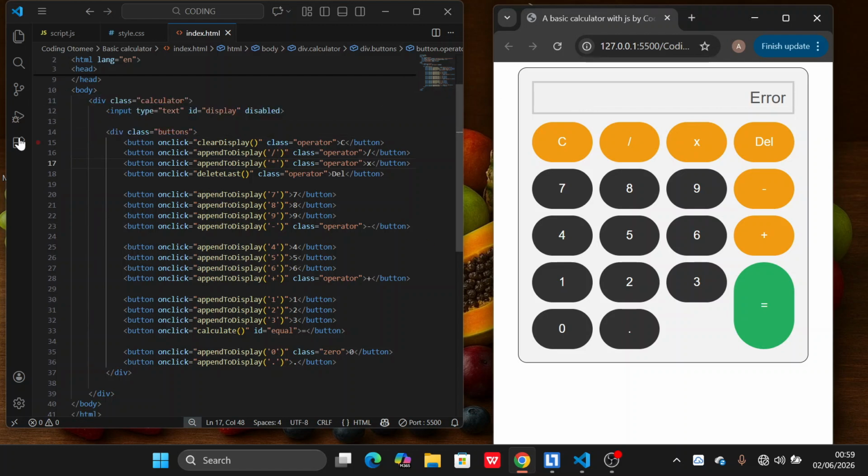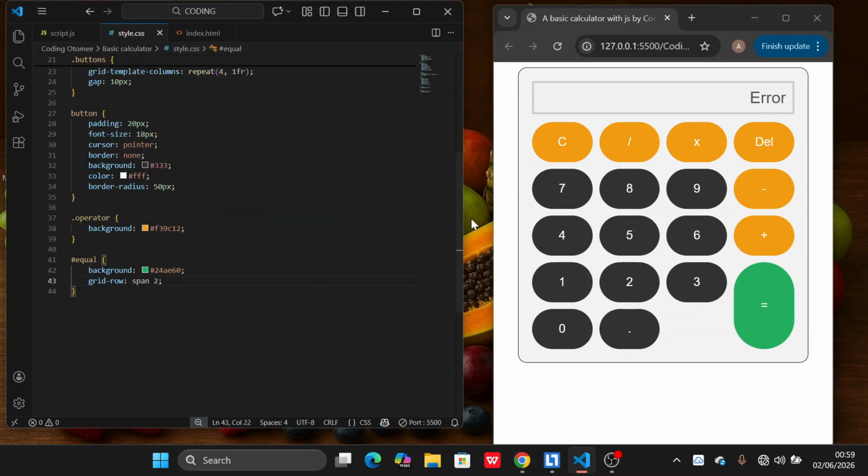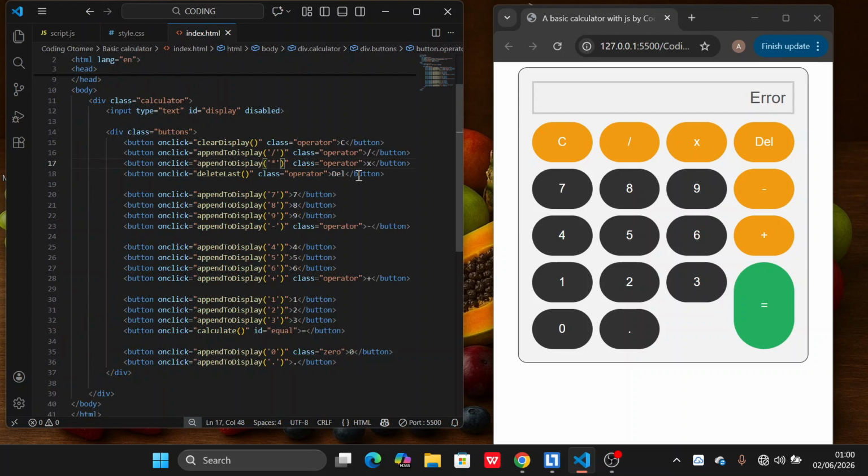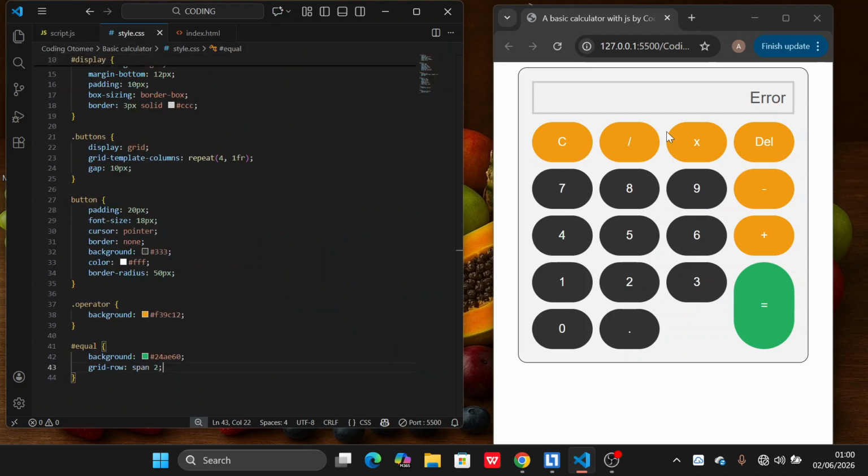Then still under the calculator, we have a div with class of buttons, which is holding each and every one of these buttons. We have to put all the buttons inside the parent of buttons so that we'll be able to use display grid and repeat to appropriately arrange all the buttons into columns. Then all the operators need to have a class of operator, which enables us to make them appear unique by giving them a color of orange.